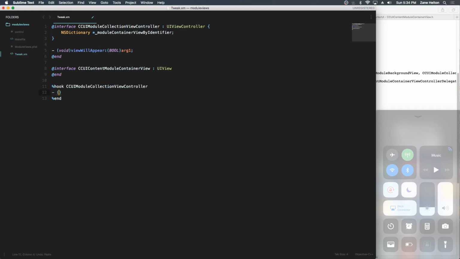So if I paste this method here, we can begin to rewrite it. Before anything happens, we want to run the code that was in there before, so that's what the %orig is for. And now we can start writing the exact same code that was in the short before. I don't know what to call that. It's not a short. Oh well.